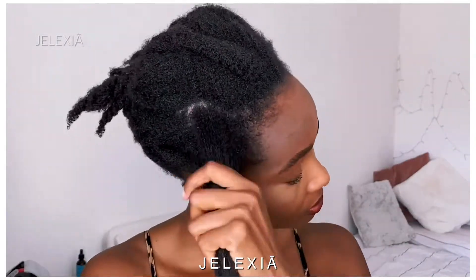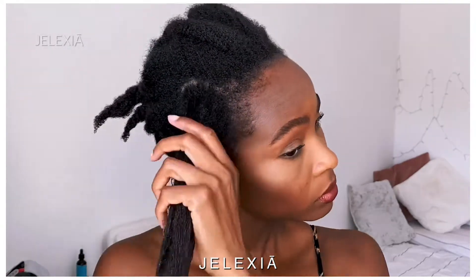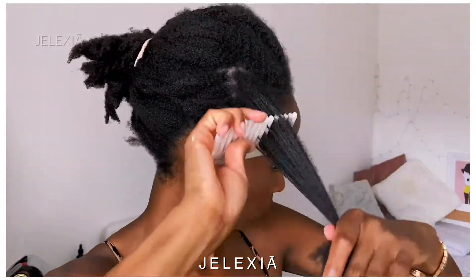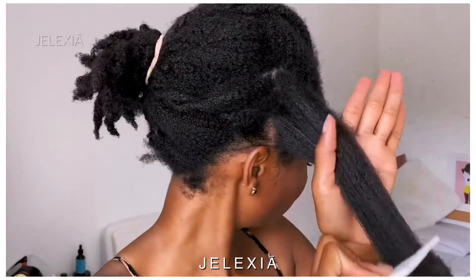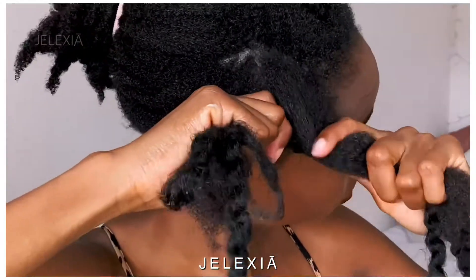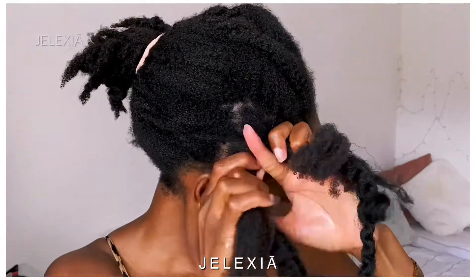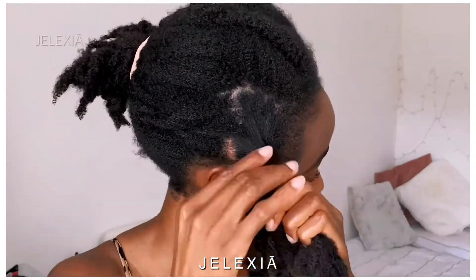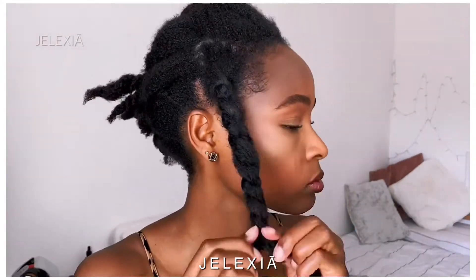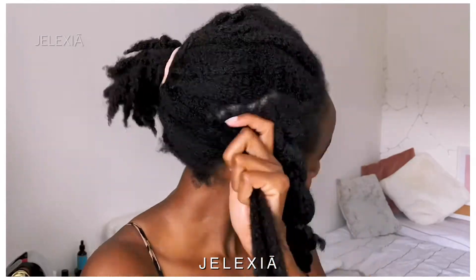Go ahead and section your hair into the size that you want, spray with water — especially if your freshly washed hair is already dry — massage the water in, then apply your hair butter. Be gentle; massage it carefully. I use my thumb and fingers to already go through and detangle my hair, then follow up with the wide-tooth comb starting from the tip and working toward the root. This way you'll barely lose any hair.